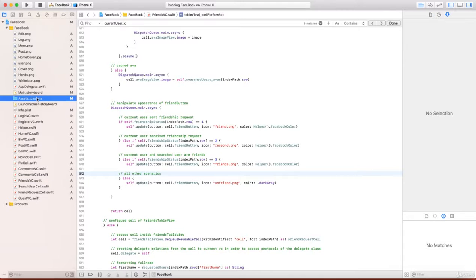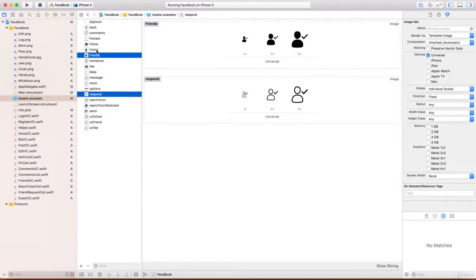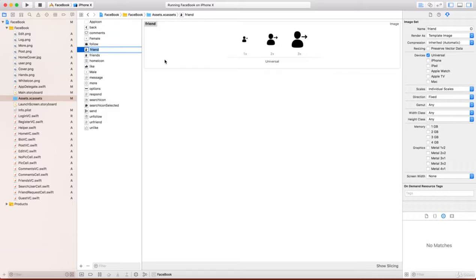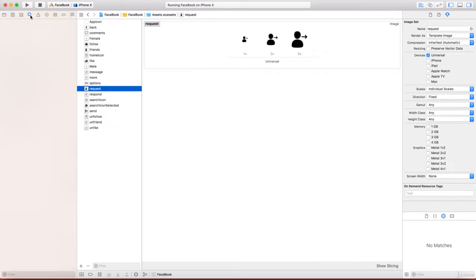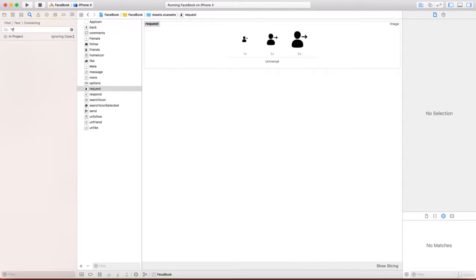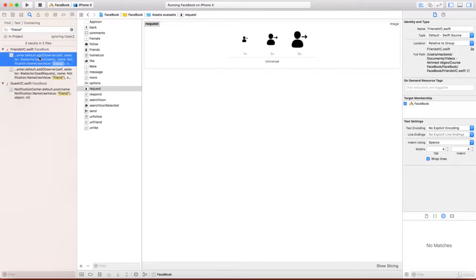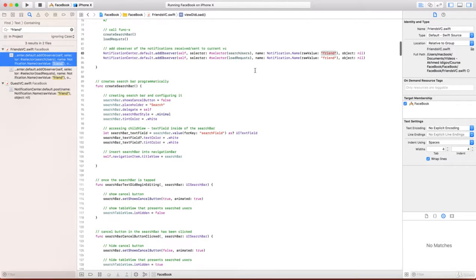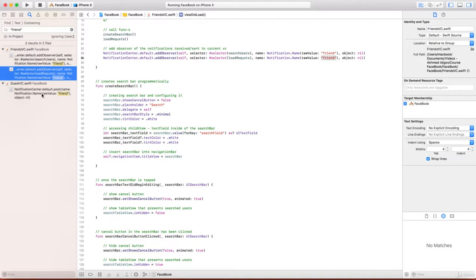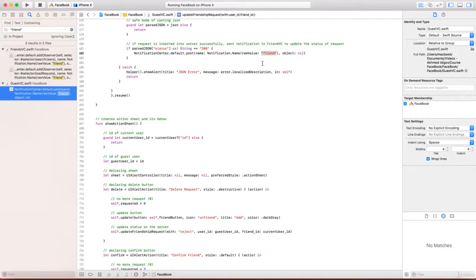One more thing which you might want, if you want, you can change the name of this from friend to just request. If you want to change it everywhere, you can search for friend, and it will tell you where you have used this. So here for loading for observer, we'll keep the same. For that one, we'll keep the same, and another one here is also the same.